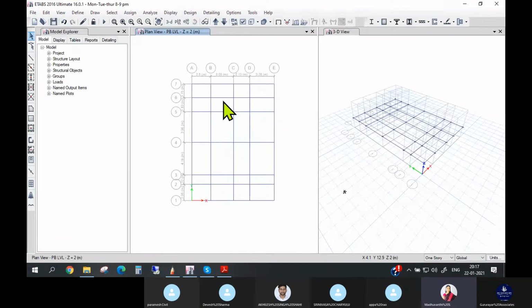Again we have to delete that. Otherwise, if it is drawn continuously, then you have to split it, okay. Sometimes you have to merge it like this also. So better don't use this quick draw option, better to draw it separately. That will be better. Wherever there is a beam, that location alone you can draw it, so that will be better, okay. So I will delete whatever beam I have drawn now.